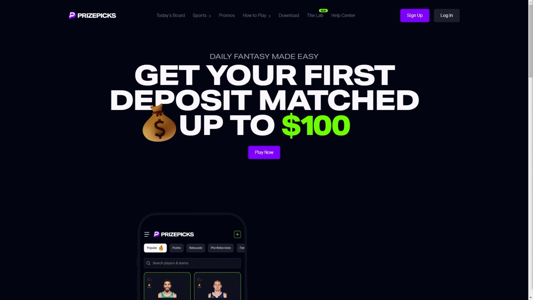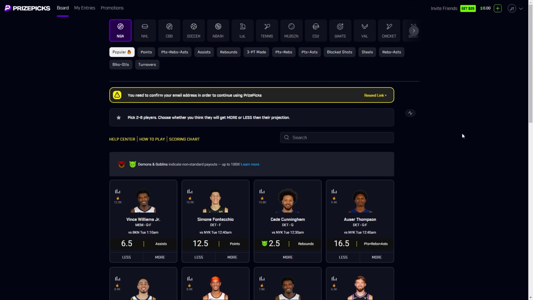you're going to actually have to log into your account first. So you can go up to the top right corner and click this login button, and just sign into your account. From there, you'll be signed in and it will look something like this, and you should actually be able to see your balance in the top right corner. Now, as long as you do have some money in there, that means you will be able to actually withdraw that money, as long as you do meet all the requirements.